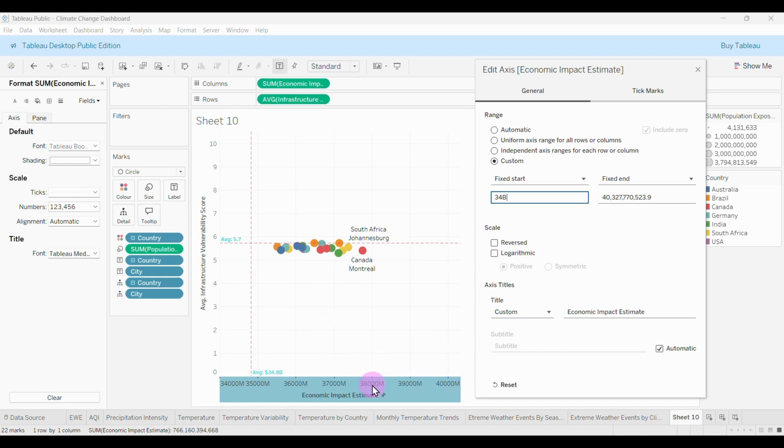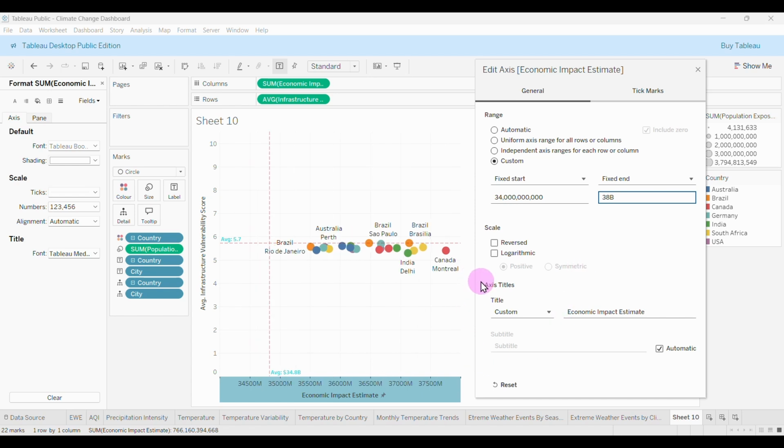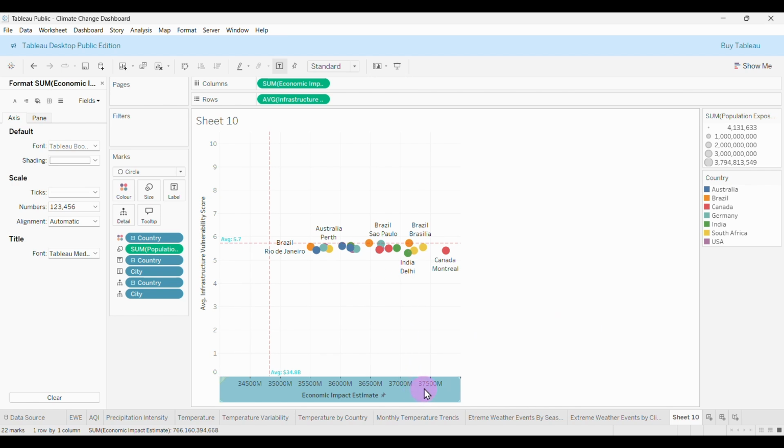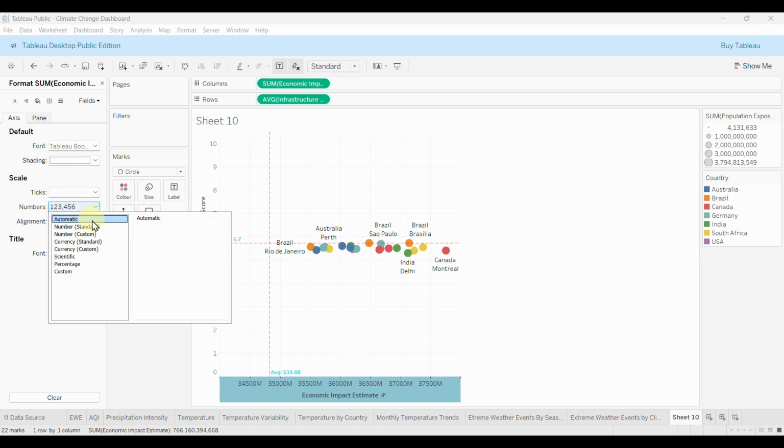It's a lot of money. Okay, so for the maximum, let's put 38 billions, so that everything can be seen quite easily. I think let's format it, please. Let's go to format and then go to numbers.